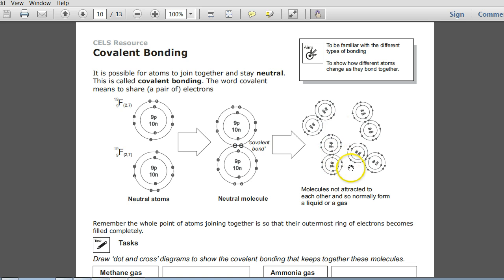pairs of fluorine molecules. Now, one thing to note about a lot of fluorine molecules and a lot of other covalent substances is that they tend to be liquids or gases. Typically that's because in a lot of them, they aren't necessarily polar. What we'll talk about more later, when we start talking more about the food molecules, is that whether they are a liquid or a gas or even sometimes a solid depends on two big things. Number one is how big the molecule is, and also how polar the molecule is.